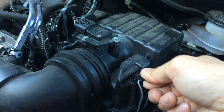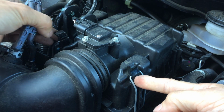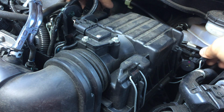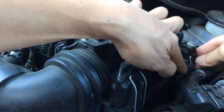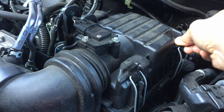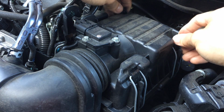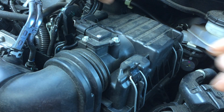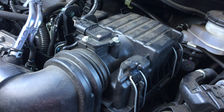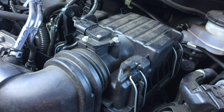Now basically just put my clips back on. Again, remember which side the clip orients, so that you don't put the wrong end in first and break your clip. Now, this clip doesn't look like much, but if it breaks, it's probably like 15 to 20 bucks or something like that. I'm guessing at least 20 bucks, maybe even more. Okay, so that's it. That's how you replace the air filter on the Honda Fit, third generation Honda Fit.